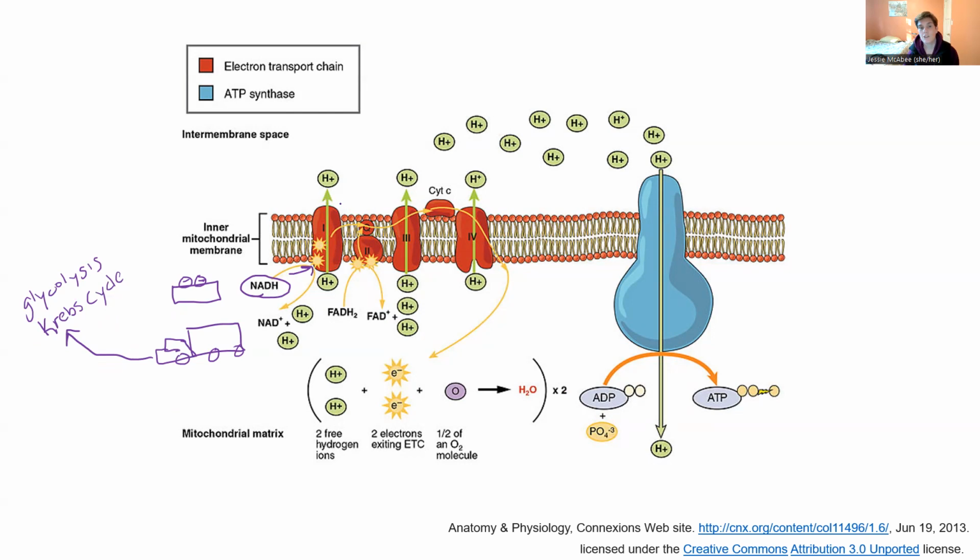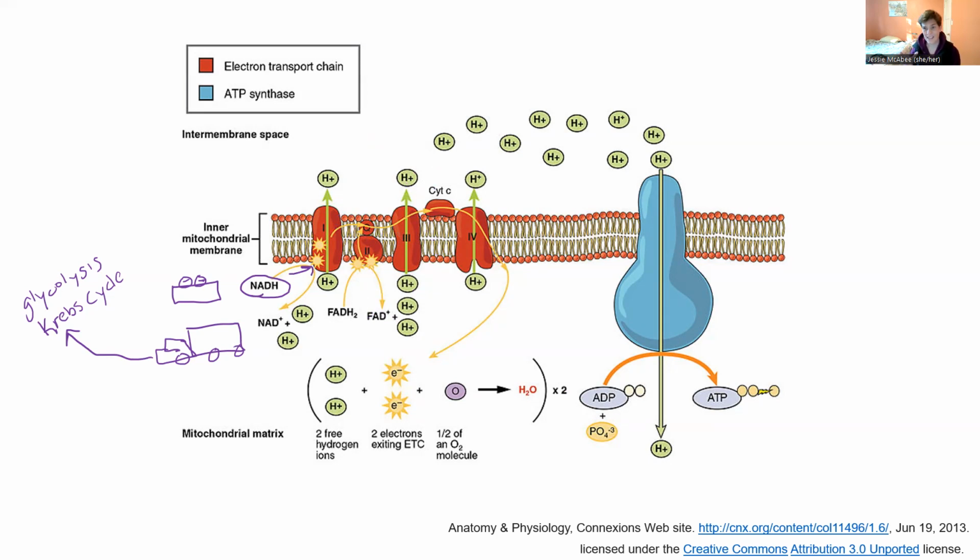The function of the electron transport chain is to release the energy of those electrons to create a proton gradient, or an H plus gradient, that can be used to make ATP. So the proton gradient is formed in this intermembrane space. It's kind of like the electrons are passed from molecule to molecule in the electron transport chain. I like to think of it as like a hot potato.